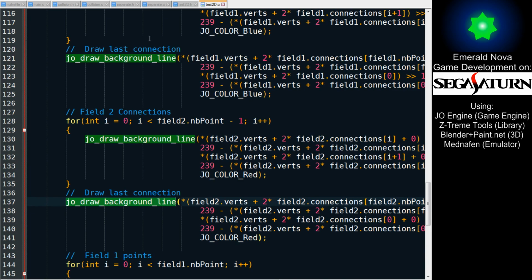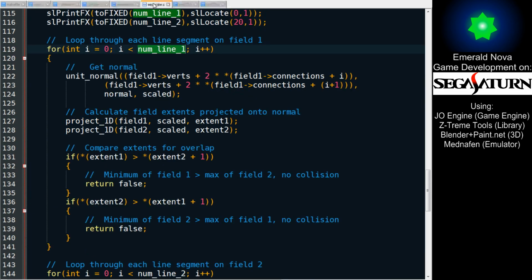What we're doing is we're going up to... From 0 to number of line, we're checking the connection between those two. We have to check one more line. We have to check from the final connection to connection 0. So here's how we're going to do that.